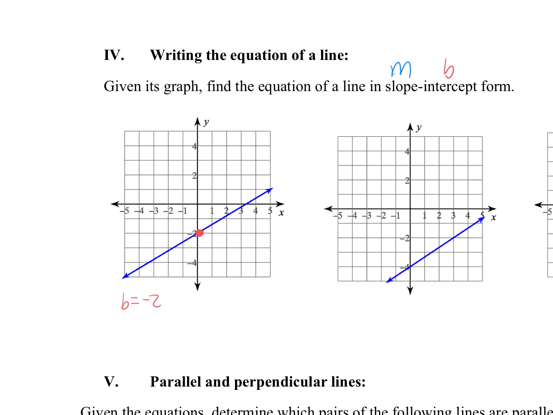And your slope is just going to be where you go from there, right? So I'm just going to pick a point that lands exactly on a corner, right? I don't want anything that's in between a box or anything. I want it right in a corner. All right, right there. That's a good one.